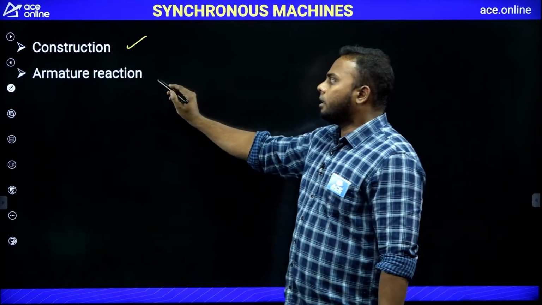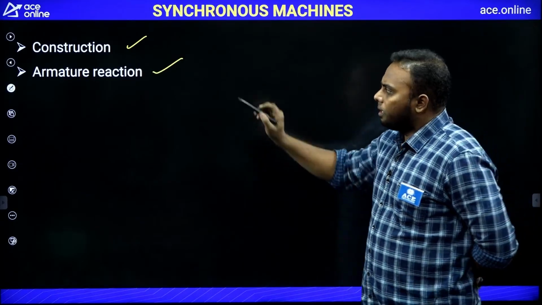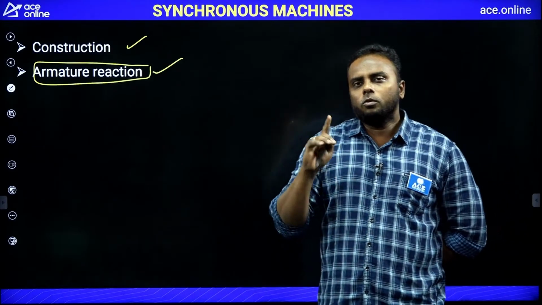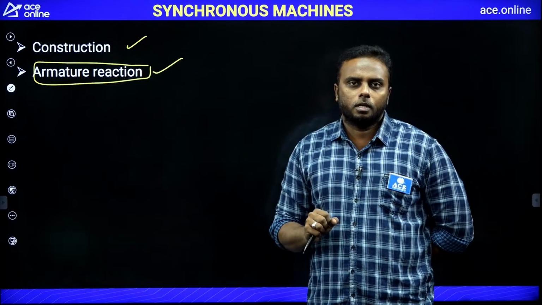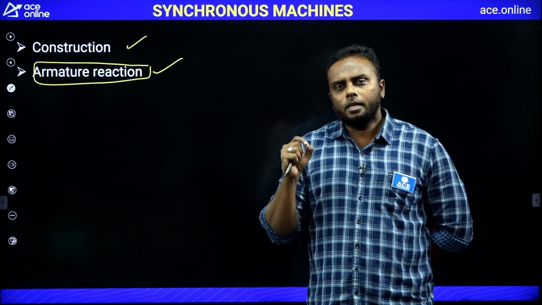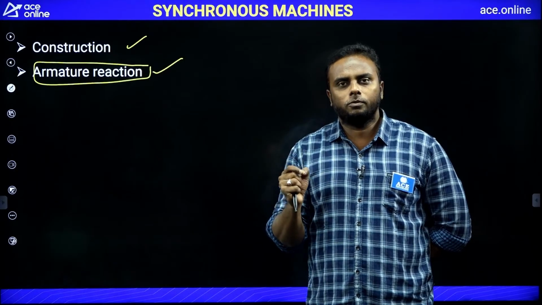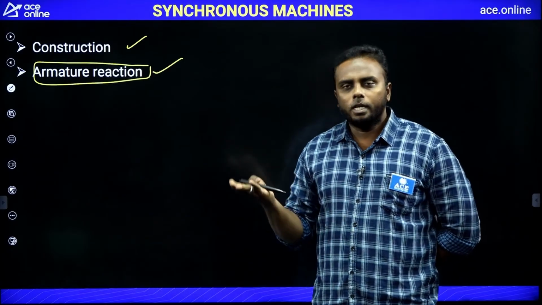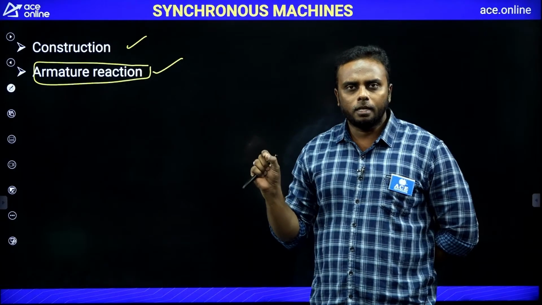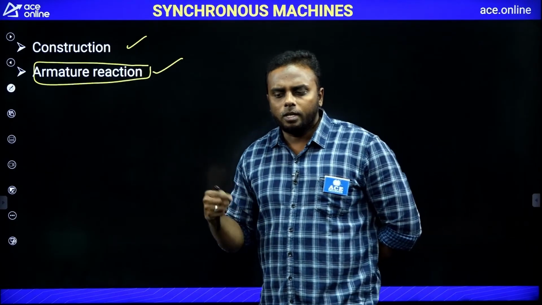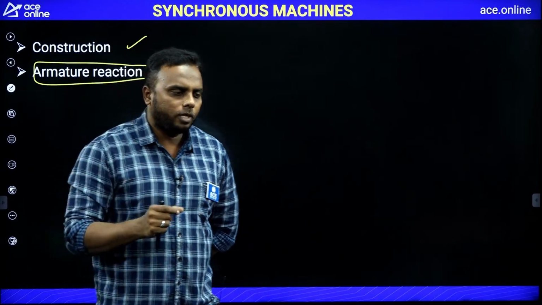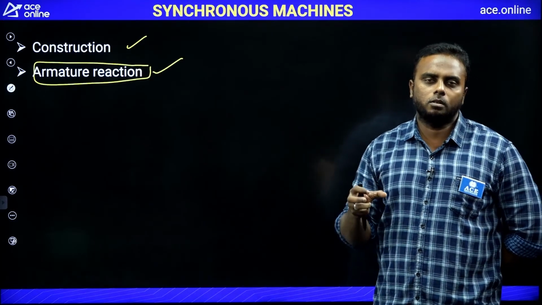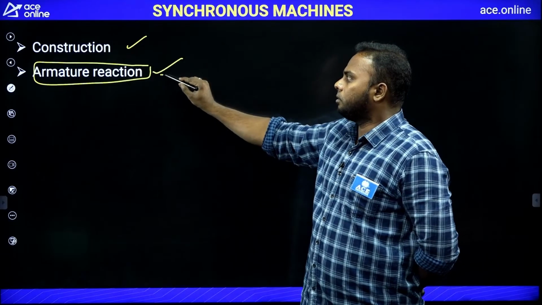Next we get armature reaction. This is the most important topic to understand for synchronous machines, because when you go to parallel operation of alternators, every disturbance we create and every reaction that results depends on this armature reaction. When it is over excited, when it is under excited, you should be very clear; that comes in the armature reaction topic. When alternators are over excited, under excited, or normally excited, what is the reaction for different load cases? Resistive load, lagging load, leading load. You should be clear about what reaction takes place.